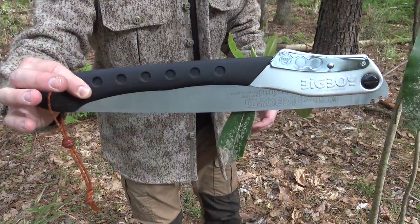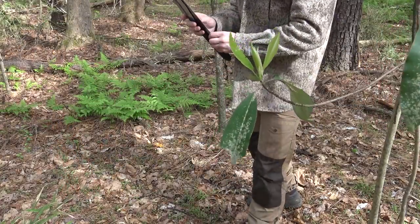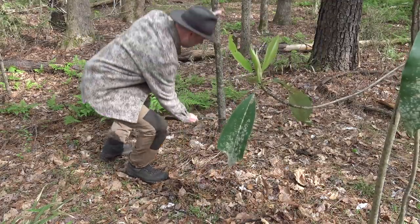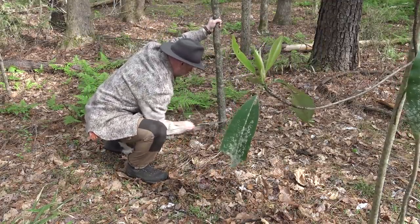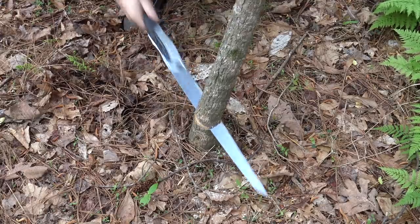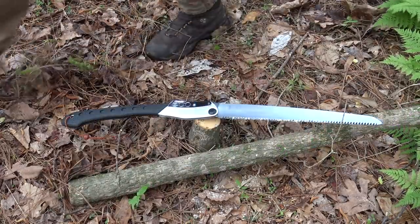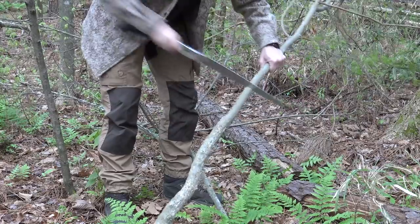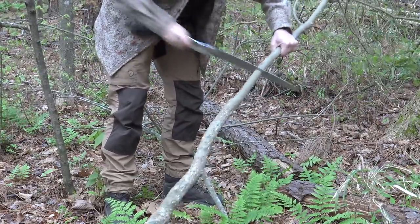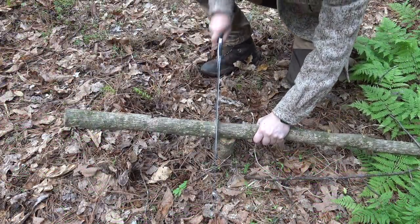Using the Silky Big Boy saw today. This thing is a monster. Goes through wood very quickly. Need to collect some poles for a tripod. Also like to have a little baton in camp.